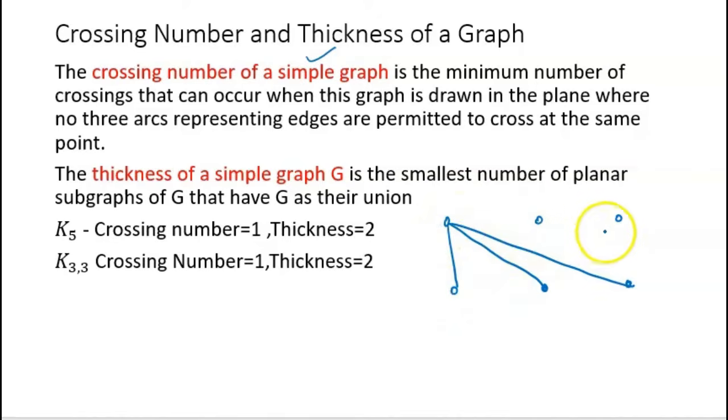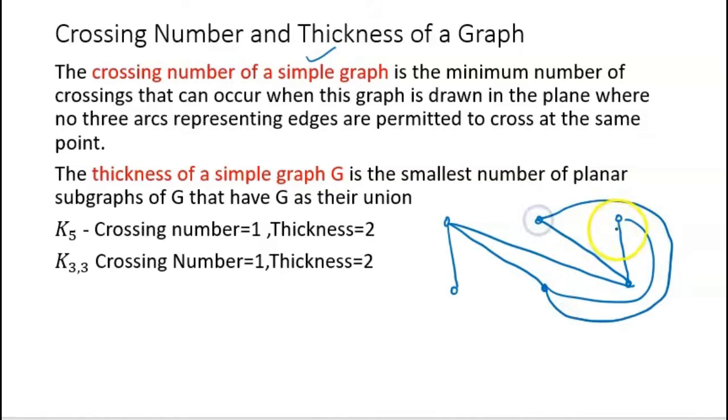Here I have joined it. This I can join, this I can join, right? Now this vertex and this vertex I can join. And this vertex and this vertex can also be joined. So now the degree of this vertex is 3, the degree of this vertex is 3, the degree of this vertex is 3. The degree of this vertex is 2 and 2. So I need to join this to this vertex. So first I joined it to this vertex. So now its degree became 3. And I also need to join this vertex to, so degree 3, degree 3, degree 3, degree 3. Now these two should be joined because their degree is 1.